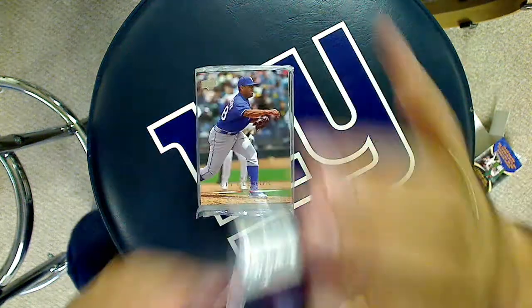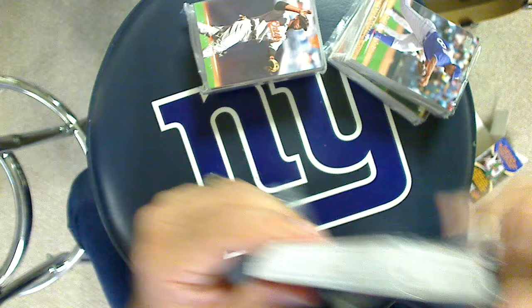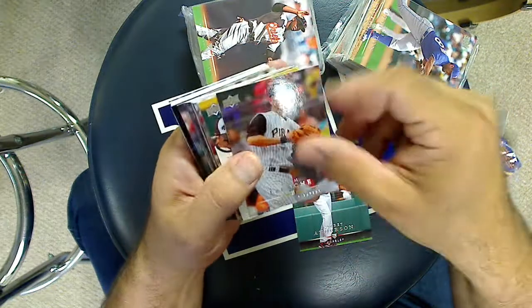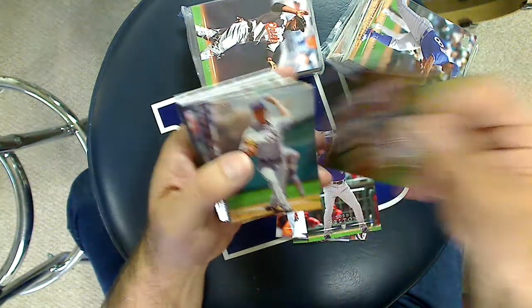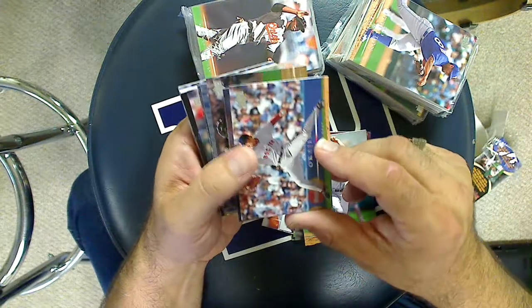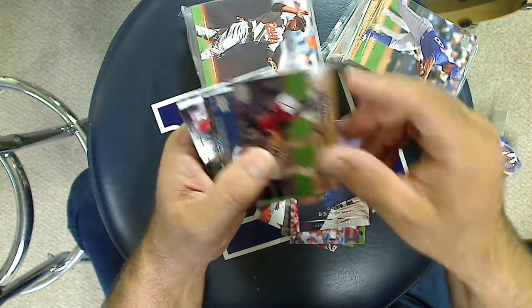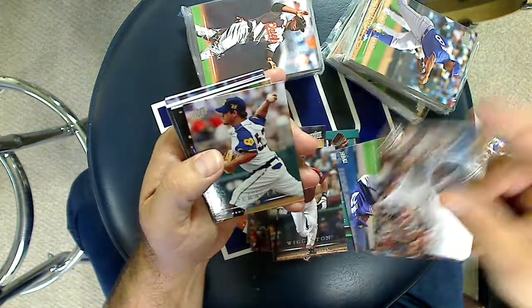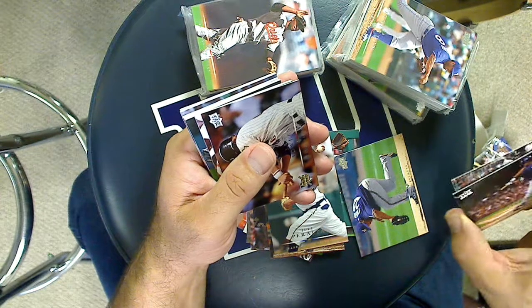Let me get some glasses so I can see. It's got Garrett Anderson on the top. All right, Garrett Anderson, Adam LaRoche, Franklin Gutierrez, Todd Helton, AJ Burnett, Andrew Miller, Okajima, Doug Brokaw, Miguel Montero, Prince Fielder, Ty Wigington, Andy Pettit, Joey Peralta, Prince Fielder again, two different ones.